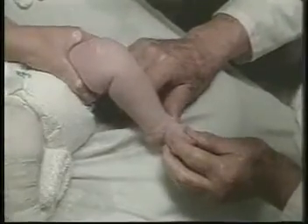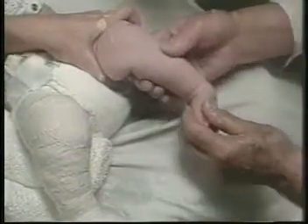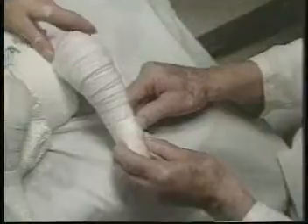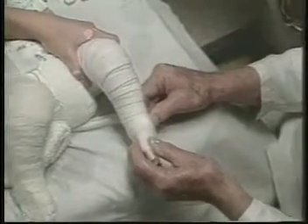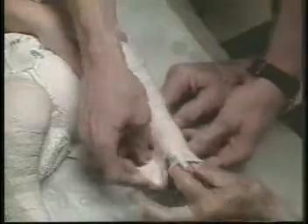The left foot is stiff and resists correction. The medial skin crease is deep. The forefoot is abducted in supination, while a roll of cotton is applied tightly over the foot and loosely over the calf. Observe that I am holding the foot in supination and abduction with my left hand, while my right thumb is over the head of the talos. This corrects the cavus and reduces foot adduction. The heel is not touched.